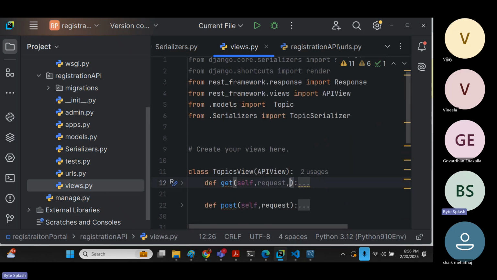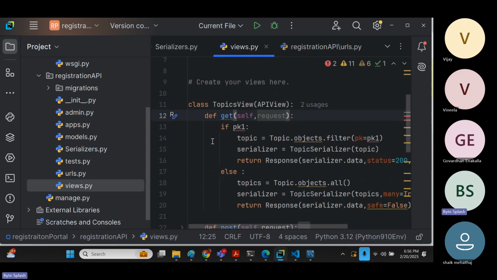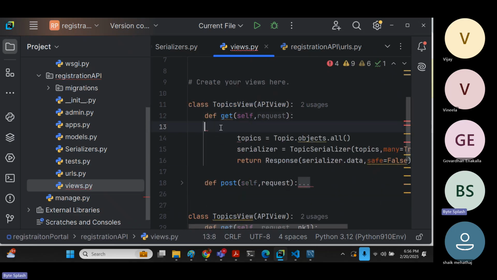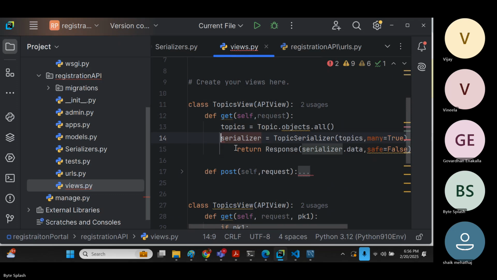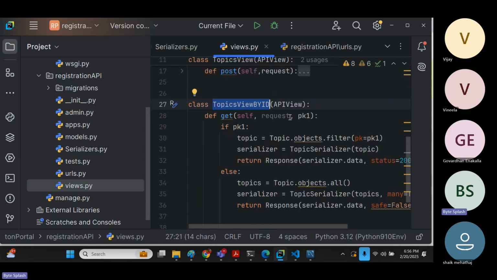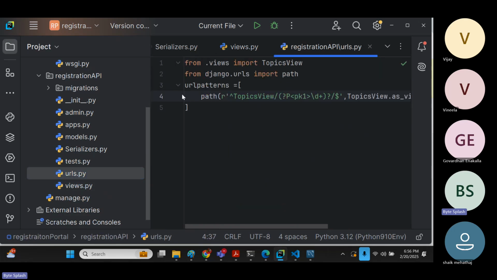Here I don't mention PK, so it will return all, right? It might return all. There is no else also. Done. So we have two topics views by ID. That is one and this is one. Here ID means get by ID, update by ID, delete by ID. Three we can write. Remember this point always.